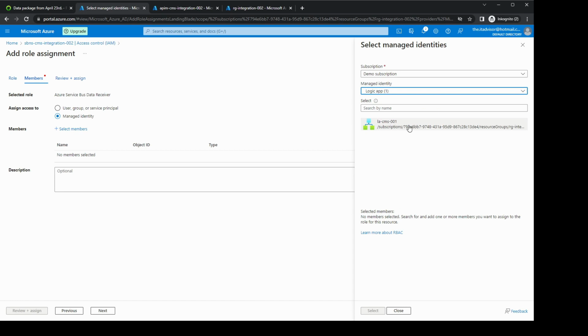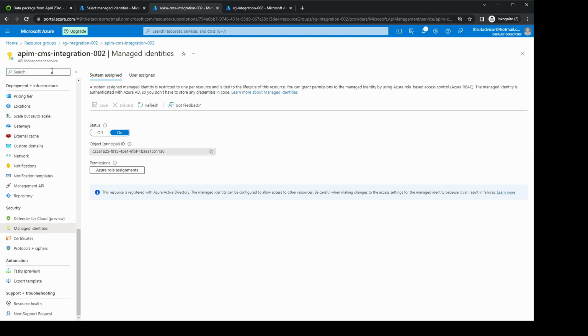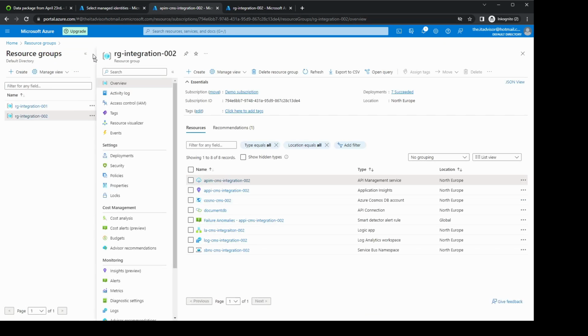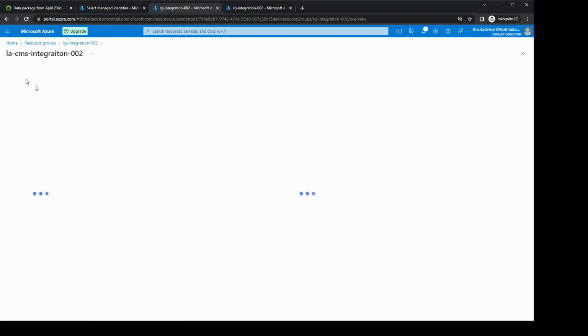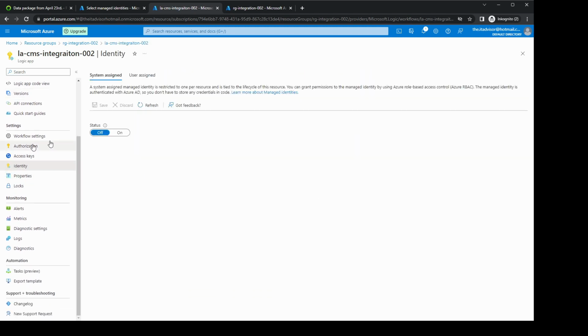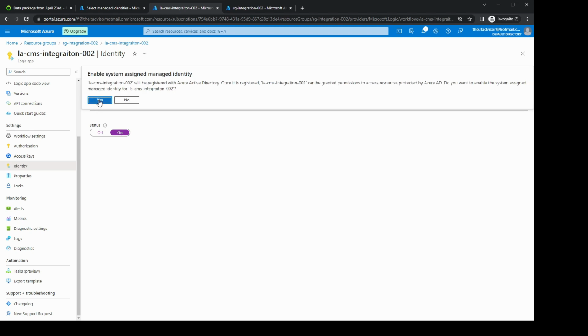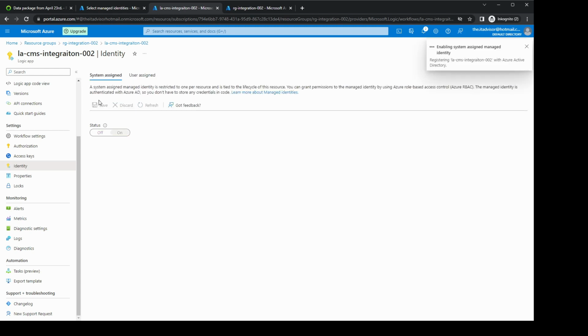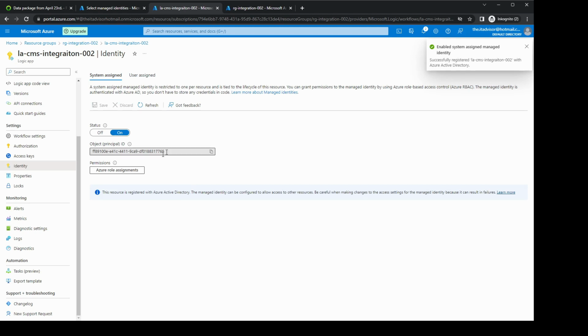And here is only one logic app, which is not the one we need. So we go to our resource group and this logic app, identity, on, save, enabled.